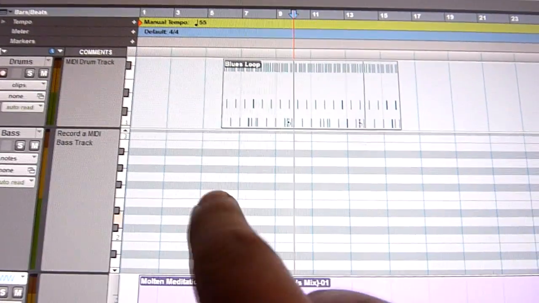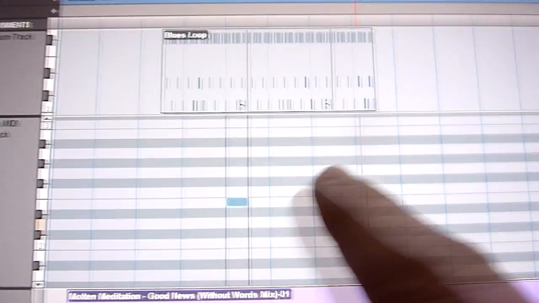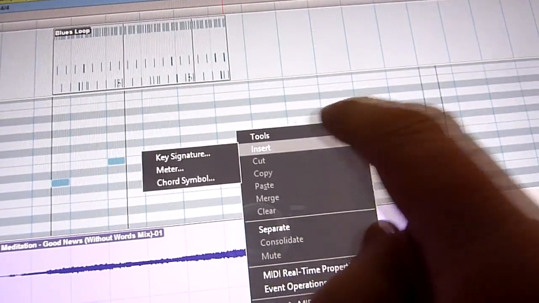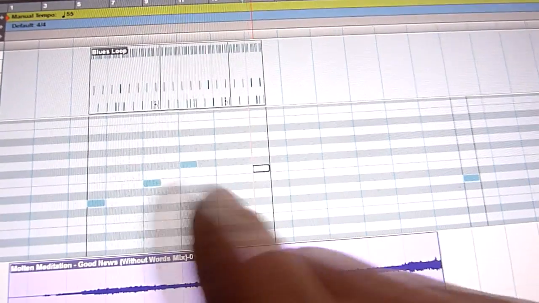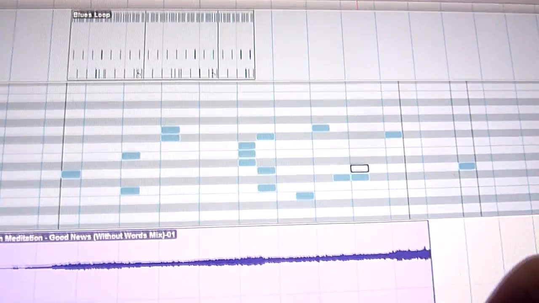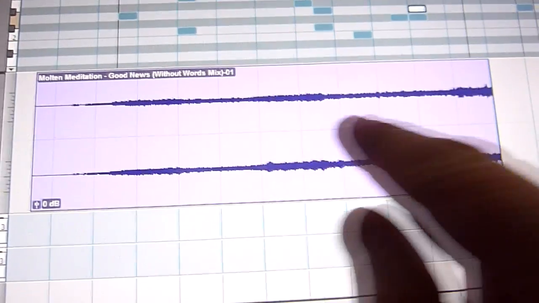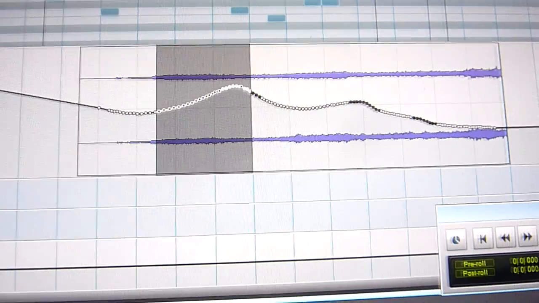I can add notes into this bit here. As you can see, absolutely no notes going on there. That's because I need to select my tool, pencil tool. There we go. And I can add notes like so. I can also, if I get my tool back, move audio around as well, and add to volume. I can pencil. I can draw in curves and volume changes as well. That's all very good.